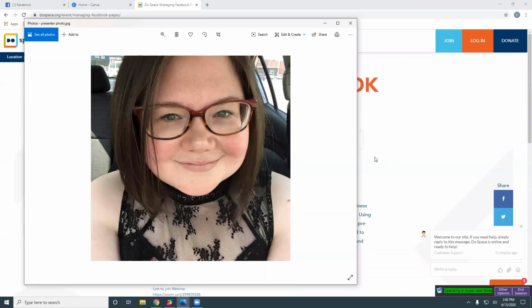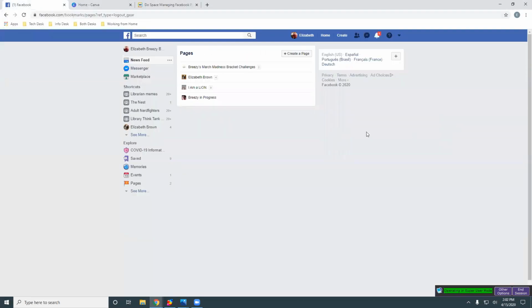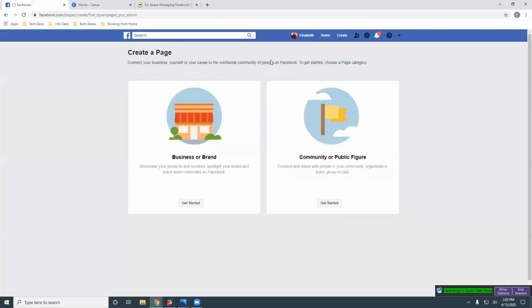So with that in mind, I am going to go ahead and get started on how you create a page. I'm in here with the pages that I already have for different things, and you just go ahead and hit the create a page button, and you have to log in as yourself in order to create a page. So if step 1 is creating your page, step 0 is having your own personal Facebook.